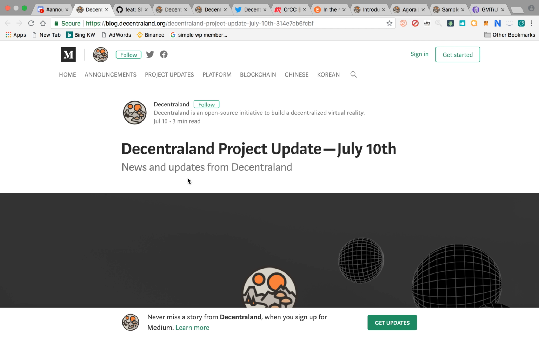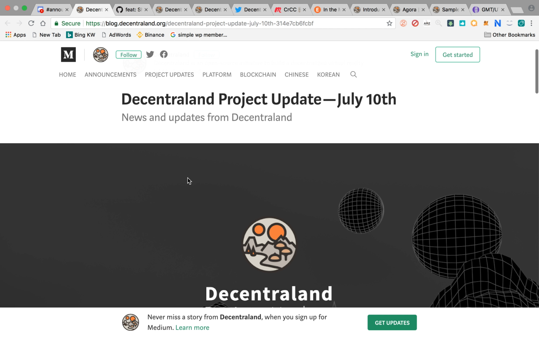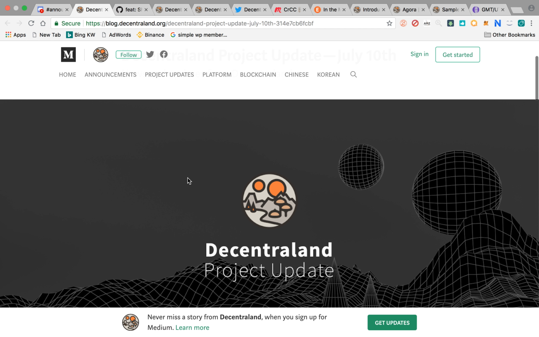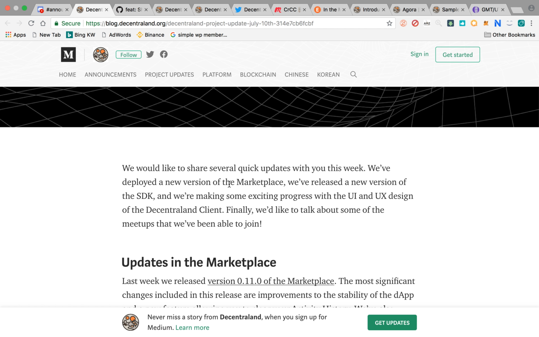So every couple of weeks or so, Decentraland do a project update, which is usually a kind of small blog post outlining the changes and the updates that they've done to the system, to the marketplace, to the overall work of Decentraland in general. But I thought I'd make a bit of a video going through the whole process myself and showing you guys a video form of the updates.